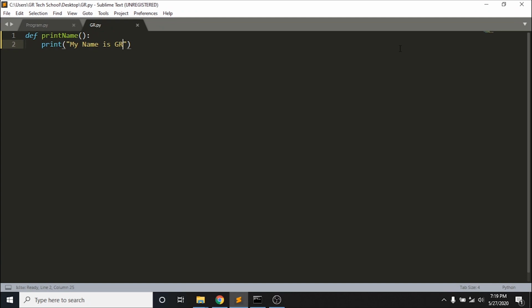Some modules have some power to access your operating system. Some modules give you access to your time and date. Some modules will give you some math abilities in your program. So those are called modules. Like I said before, Python comes with lots of modules such as math, random, time, date, OS, and so on and so forth. Each module is specifically for a specific task.